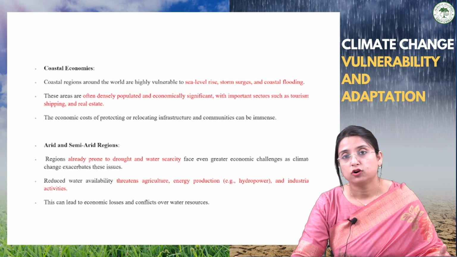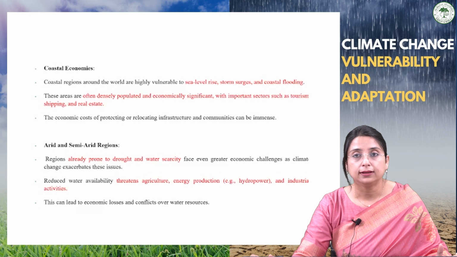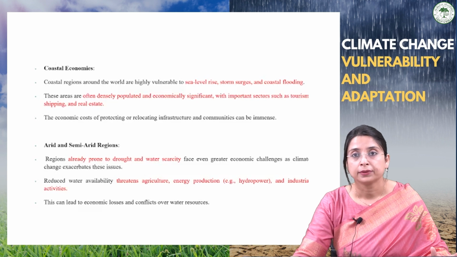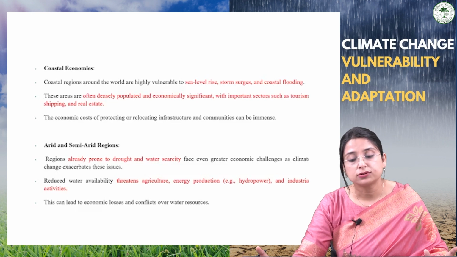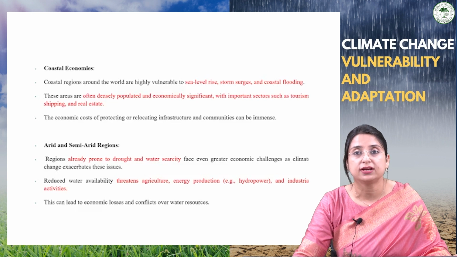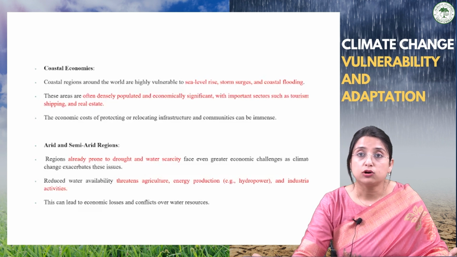Similarly, if we talk about coastal economies, we can see that they are mainly affected by sea level rise, storm surges, hurricanes, or coastal flooding. Often these coastal areas remain densely populated. Why? Because they are economically very significant for fishing, or for certain types of agro-based industry. That's why many times these are densely populated. Many times the people are also engaged in the tourism industry, shipping industry, real estate business, etc. So these may be impacted through climatic changes, and the economic cost of protecting or relocating the infrastructure of the communities may be immense if it is needed.